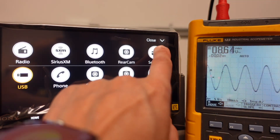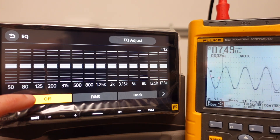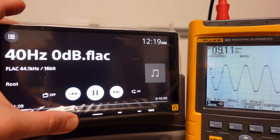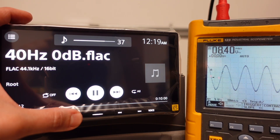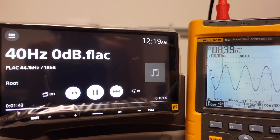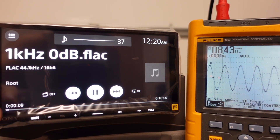Oops — it was on pop EQ, let me redo that with EQ off. Back on 40 Hz with everything flat — yeah, it's still 37. We're getting 8.39 volts. Let me calculate that: 8.39 squared divided by 4 ohms gives us 17.59 watts RMS. So max safe volume looks like it's going to be 37. Going back to the 1 kHz test tone — same thing. Good to know — 17.59 watts RMS at volume 37 on the internal amplifier.